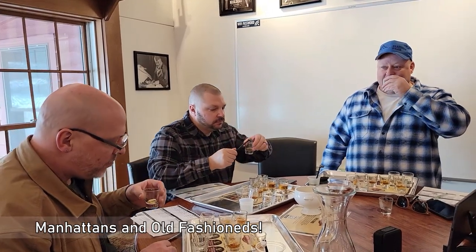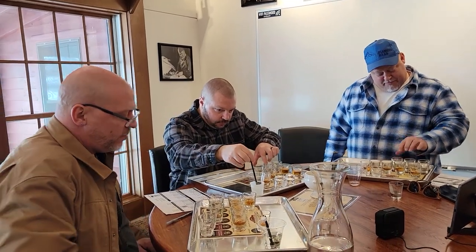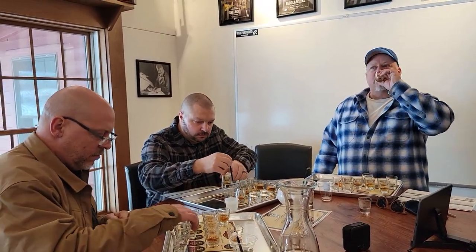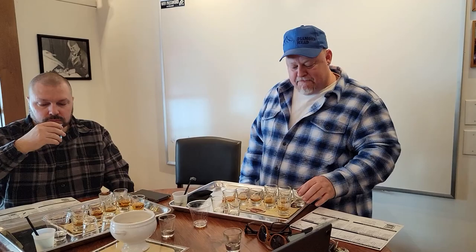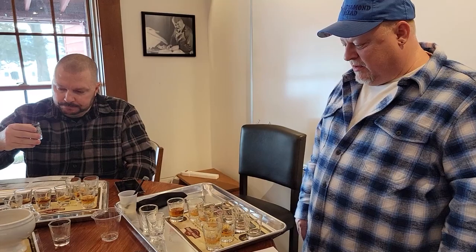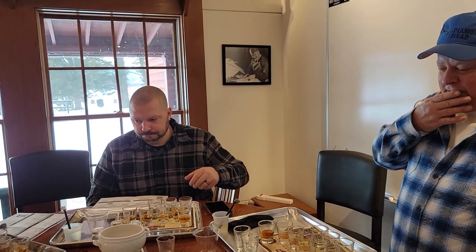You could make Manhattans without having to smoke it. It is pretty good. Wow. No, I don't think that's my favorite. I think I'm liking this one here. How'd you guys even hear of this? I think I like my contrast better. I like the complex better. I'll make it again.